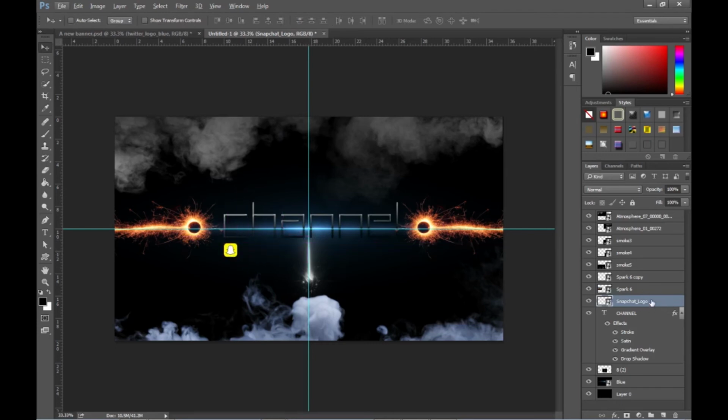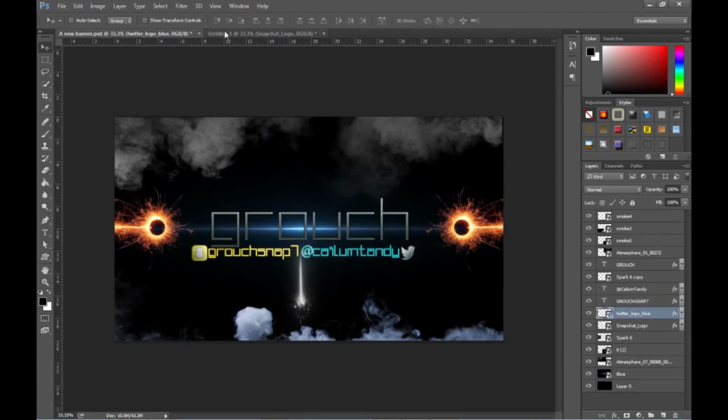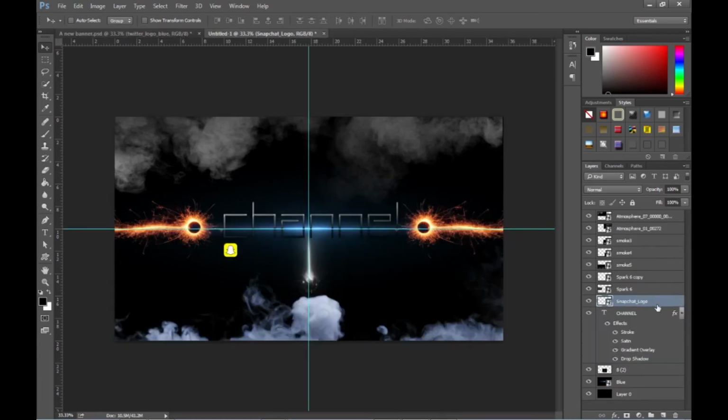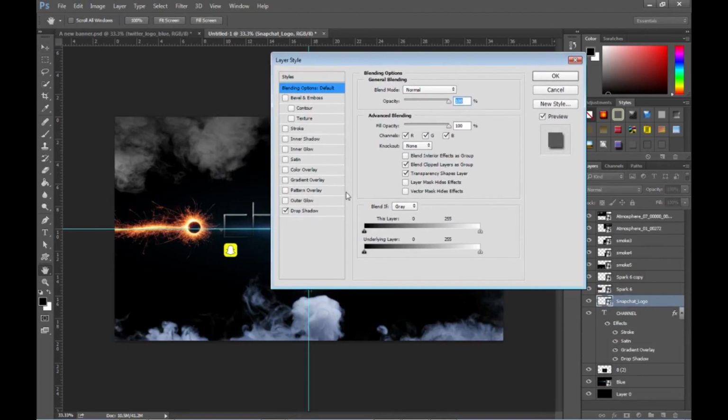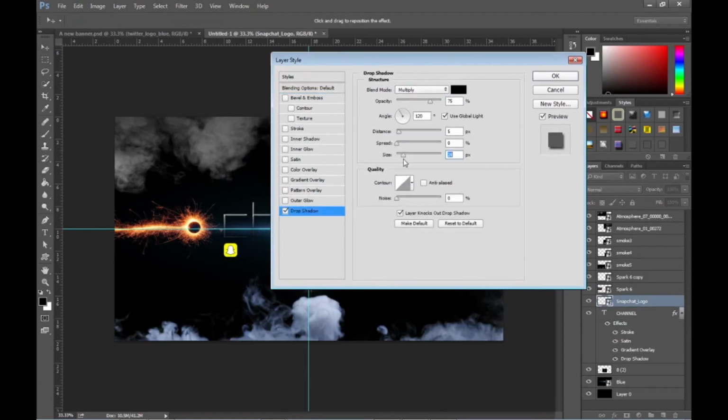Alright, now you'll see there's a bit of a difference between that Snapchat logo. You'll see how the Snapchat logo kind of looks like it goes with the text a bit better. I think you can kind of see maybe like, you know, rustic, a little bit faded. What you want to do is crack open the blending options, chuck a drop shadow on that, bring the size up a little bit.